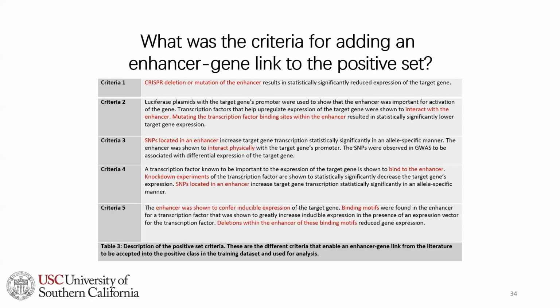But initially, I met with a lot of hesitation on using published work to construct my enhancer gene link positive class in HepG2, because no two papers are the same, both in terms of the strength and rigor of their results or the set of experiments they chose to employ. So I created this rubric to provide transparency into what precisely was judged strong enough evidence to land an enhancer gene link into the positive class. We aren't going to read through all of these here, but the gist of them all is that the experimenters needed to show a statistically significant difference in target gene expression between the wild type enhancer and either a mutation or deletion of all or part of it to be accepted into the positive class.